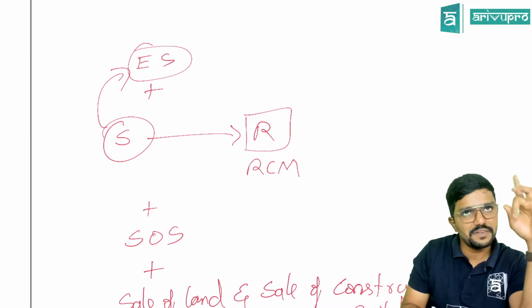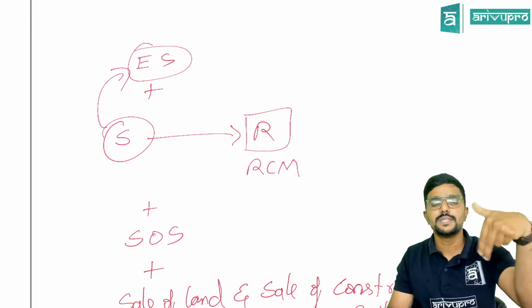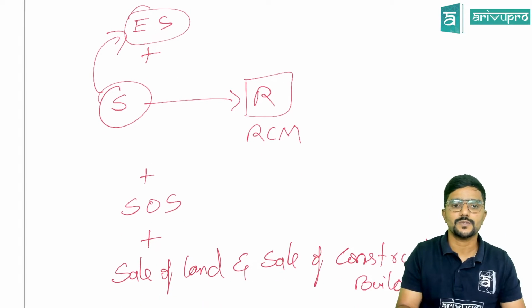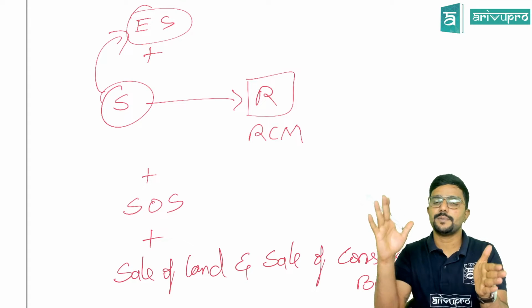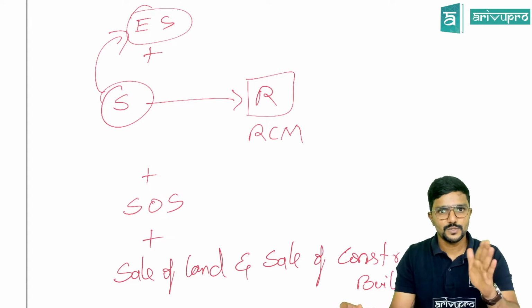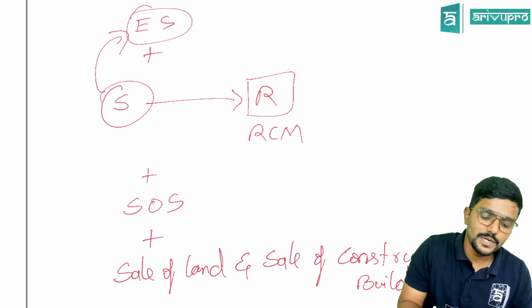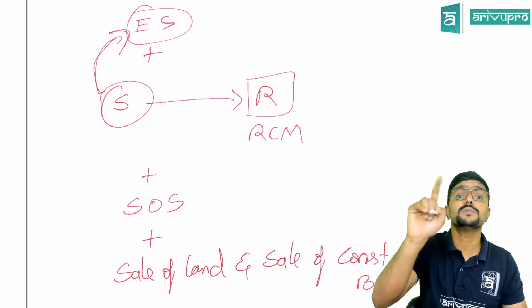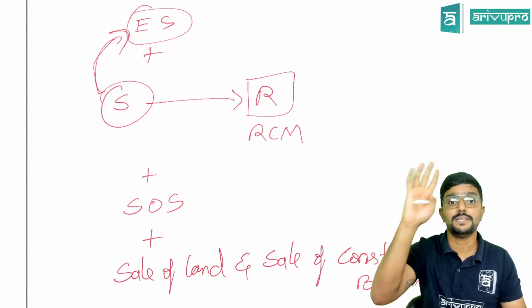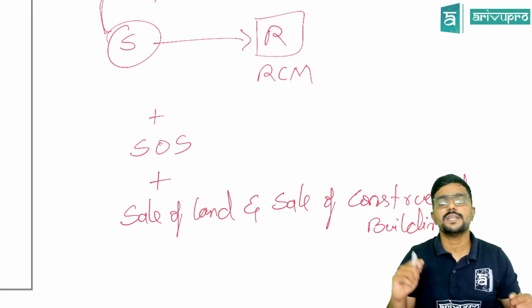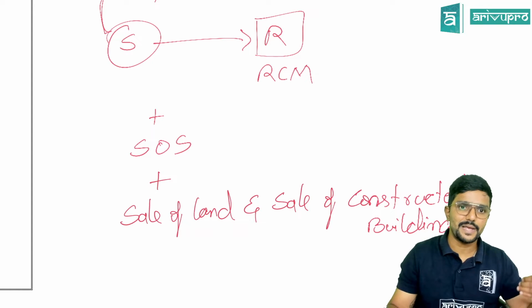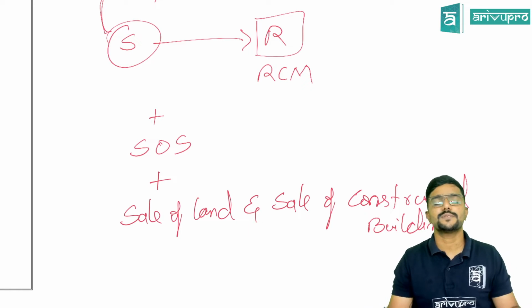Exempt supply as given in 2(47) plus 3 more additions here. What are those? For the supplier, on his outward supply, if RCM is applicable, recipient will pay tax. So for 17.2, include that as exempt supply for whom? Supplier, not for the recipient. Please be careful. Okay, sir. Then coming to, if there is any supply of securities by the supplier, include that also as exempt supply.